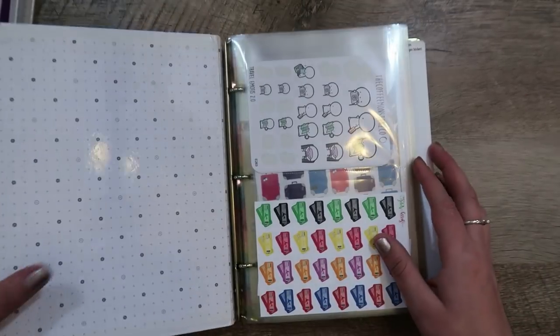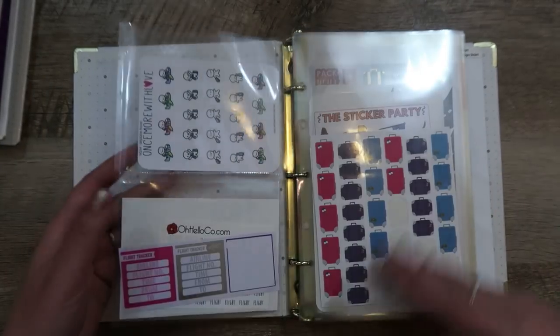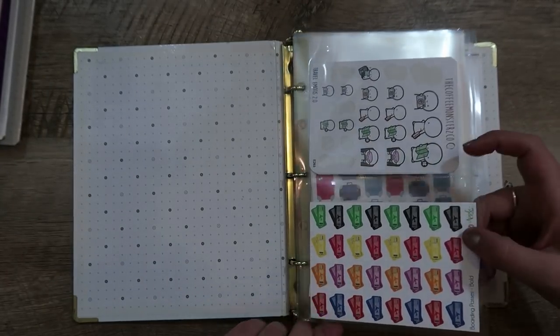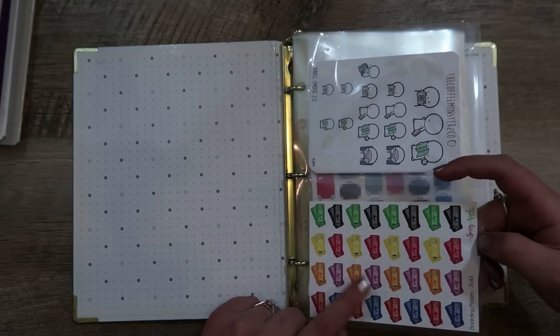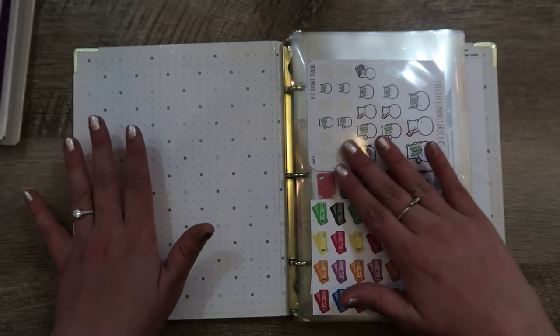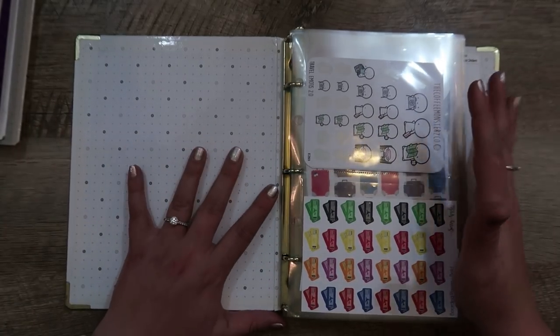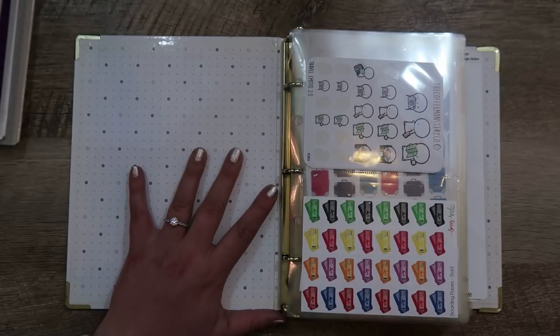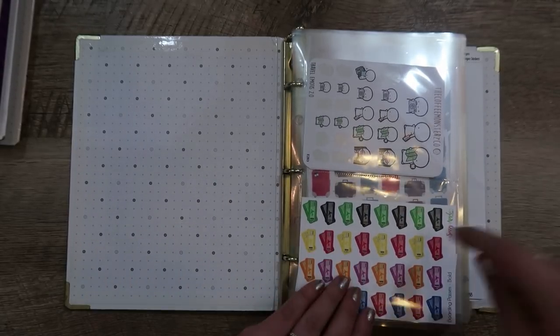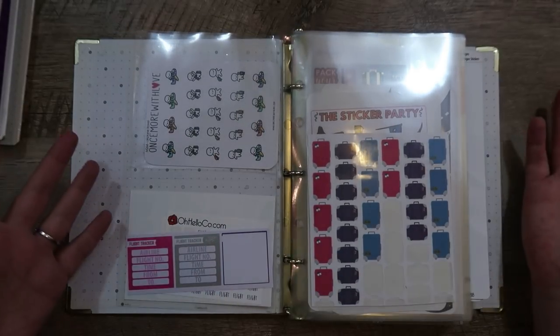All right. Binder number four, come on down. So we have travel is the first thing in this binder. So we've got these Coffee Monster, these little airplane stickers from Sassy Apple. I love these. I haven't used them yet because, to prep for filming this video, I finally organized all of my stickers from the Wild Collab sale. Yes, I realized that was in August, okay. So I haven't used these yet because I forgot that I had them, but now I know, because now they're with all the other travel stickers.